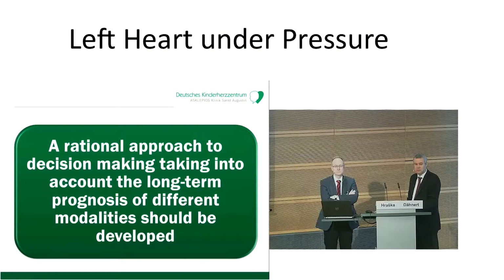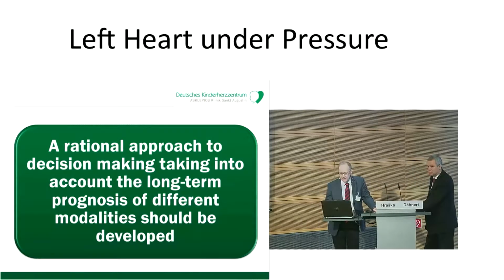And whatever we discuss about residual gradients, 20, 15, 25, whatever it is, as long as this size is not achieved, you will have some form of flow obstruction, and you will have, specifically under exercise, some form of hypertension, brachycephalic hypertension. And I think that is one of the points, whether you do surgery or stent, the aim should be a normal size aorta for the long term. And whether it is stiff by stent or stiff by surgery, I don't think there's a big difference.